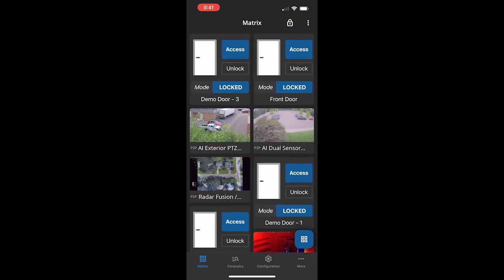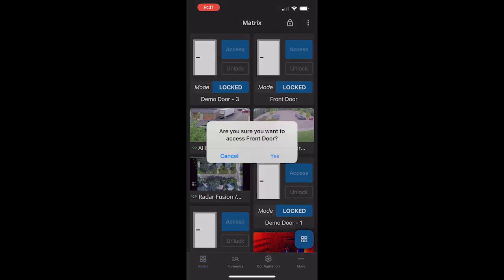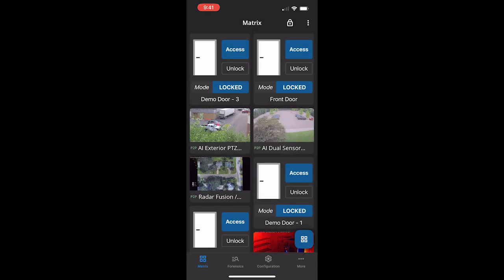So for example, this one in the upper right corner, access. Do you want to access the front door? Yes. You'll see it obviously reflects that. I also could do things like see the alarm. So this is what it would look like if I forced the door open. Let's let it go back to accessed. There it goes. And then if I force the door open, you'll get that alert.